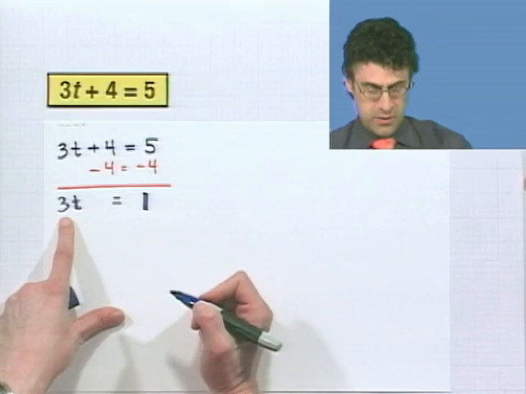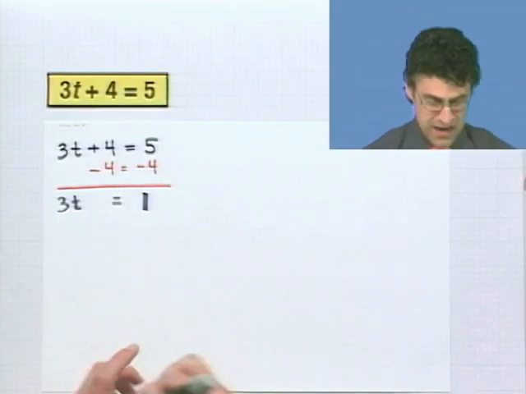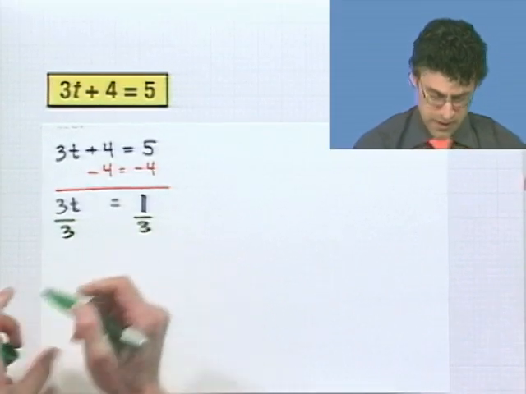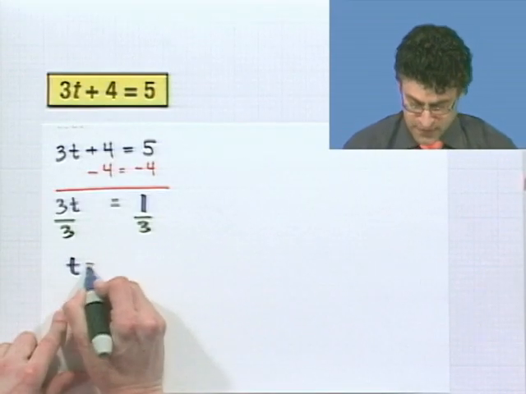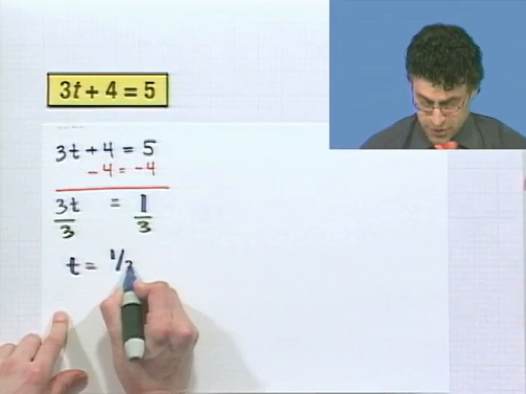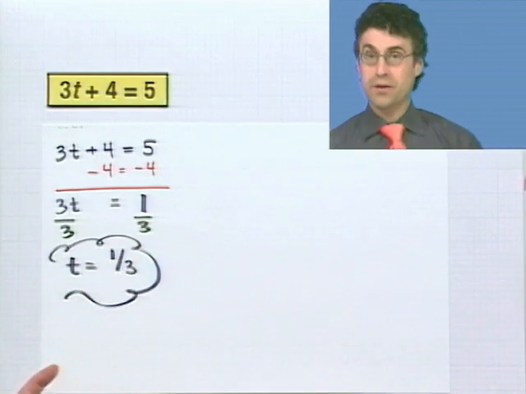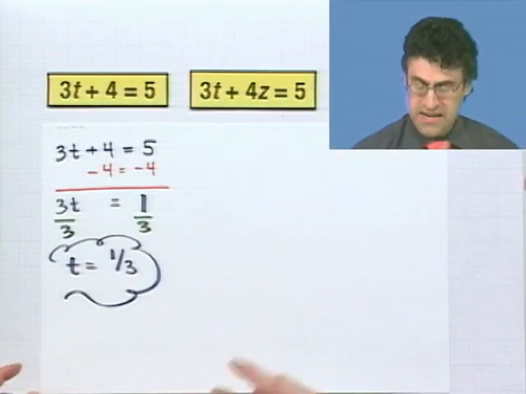And now what I want to do is I want to get t alone, so I see 3t. So I want to undo the multiplication. I'll just divide by 3. And so on the left-hand side, I'm just left with t. And on the right-hand side, I'm left with a third, and that's the answer. So the unknown here is t equals 1 third. But you can actually look at a related equation, which is kind of interesting. So here's the related equation. It's not the same equation.